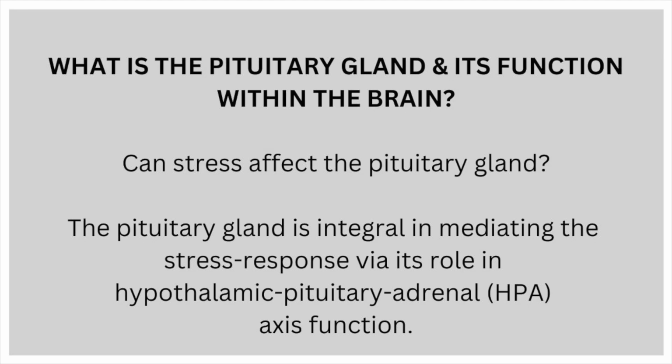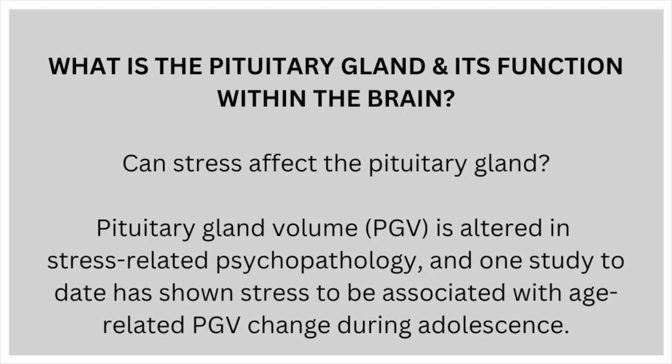Can stress affect the pituitary gland? The pituitary gland is integral in mediating the stress response via its role in hypothalamic pituitary adrenal axis function, this being the HPA. Pituitary gland volume is altered in stress-related psychopathology, and one study to date has shown stress to be associated with age-related PGV change during adolescence.